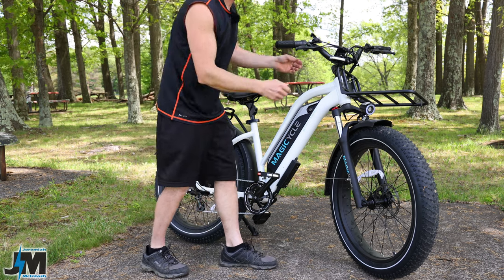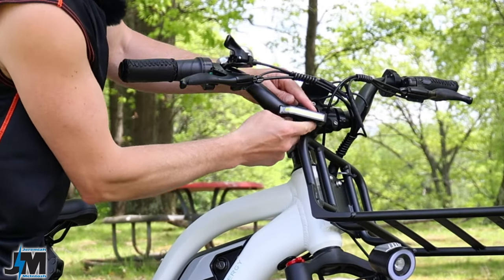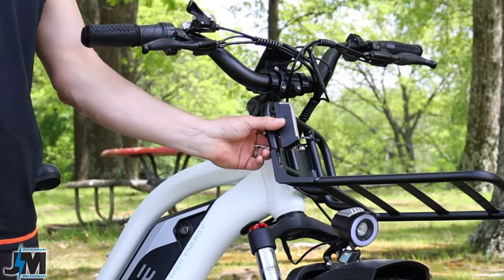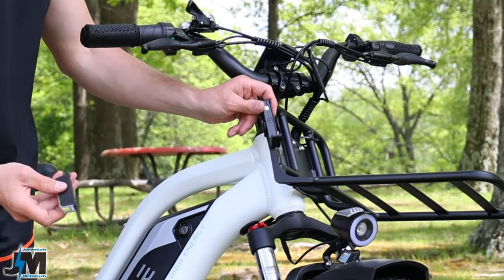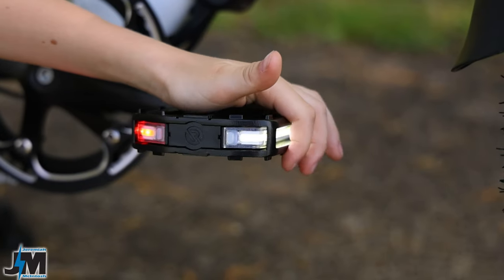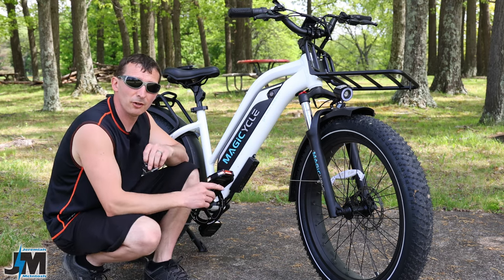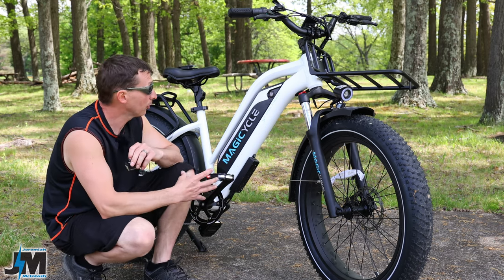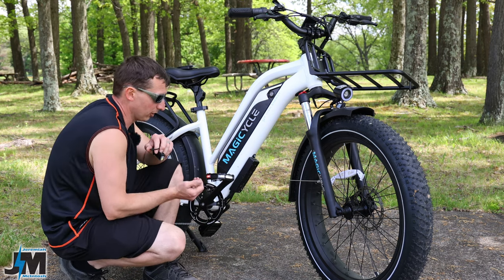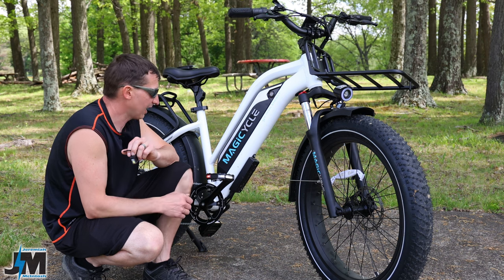The pedals are about $140 and these individual lights are $40 each - they're the same lights used in the pedals. They come with a mount you can attach with zip ties or a rubber ring, so you can put them on a seat post, handlebar, or pretty much anywhere. You can also buy just the mount for $15, just the light for $30, or the light and mount together for $40. The lights shine front, rear, and out the sides too, so drivers can see you from every angle - great for safety day or night.